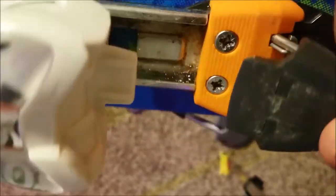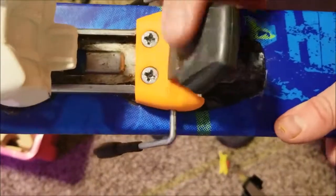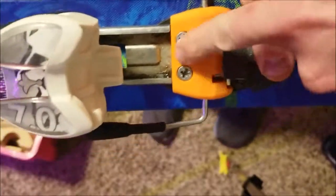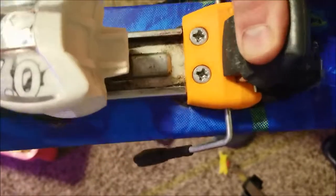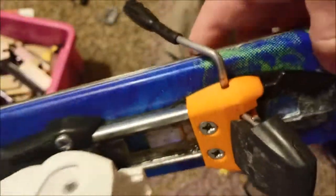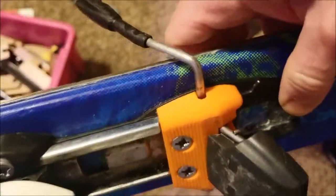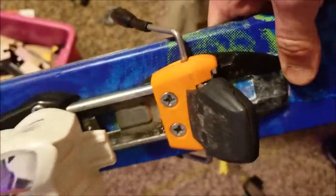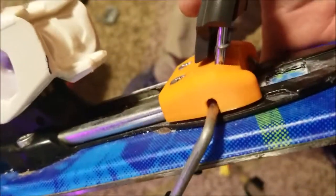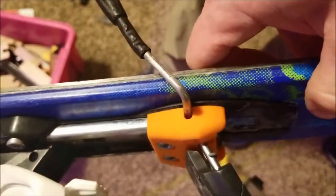We'll have him test it maybe in our backyard — there's some snow on the ground right now. I'll have him test this in the backyard tomorrow when he gets home from school, before we take it up to the ski resort. Fortunately, he has a second pair of skis — these are kind of his rock skis. Hopefully this will salvage this pair of skis for us. Looking good so far. Thank you so much, Nate, for 3D printing this part for us. It looks awesome. I'm really impressed — it's awesome that we have that technology these days. We'll see how it works.